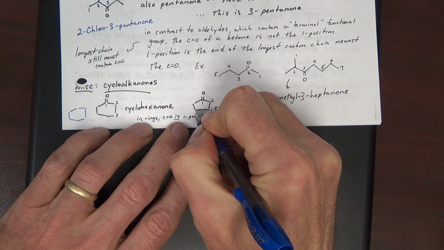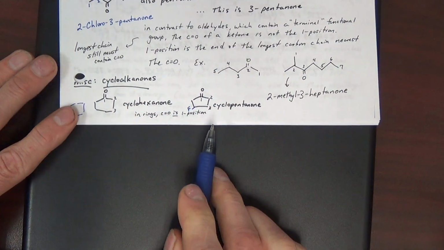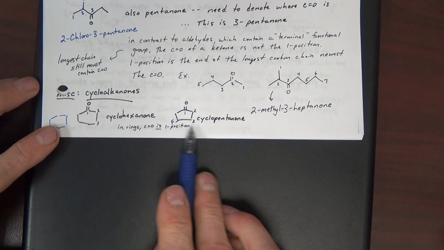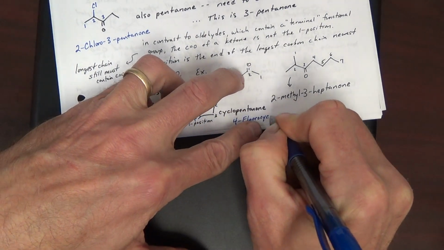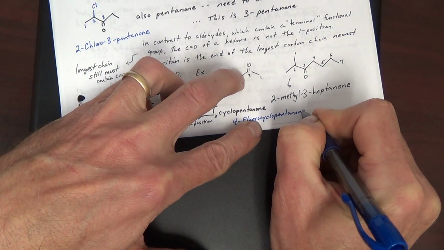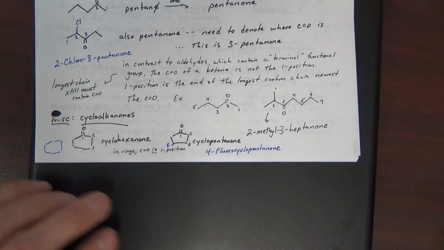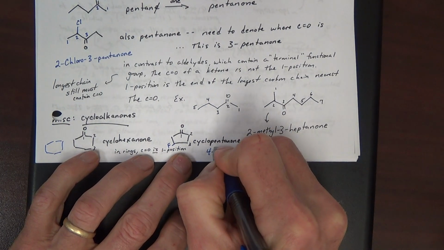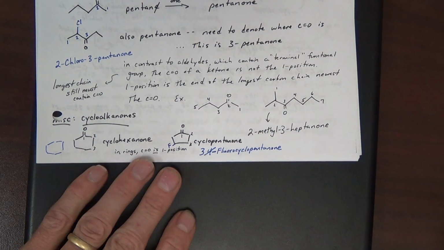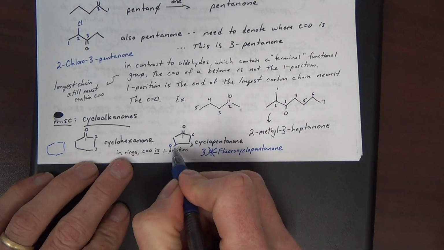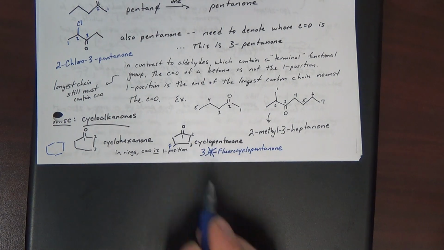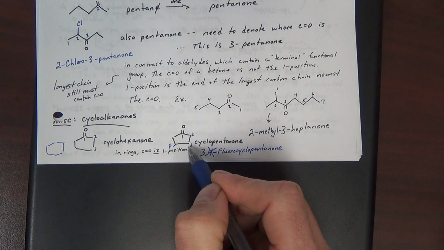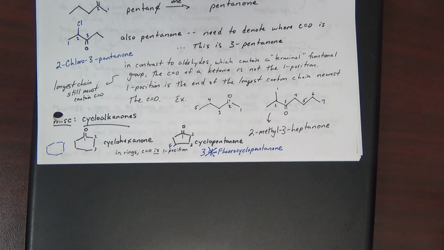And then if we put a substituent here, maybe a fluorine here, what would that be? 1, 2, 3, 4 fluorocyclopentanone. Look good? No, no good. That's 3-fluorocyclopentanone, not 4. Because if the fluorine was here, we would number this way. 1, 2, 3. The fluorine would get lowest numbering possible. Either way you go, the carbonyl is 1. I just sort of numbered that way, illustrating the numbering if nothing was there. Right? 3-fluorocyclopentanone.